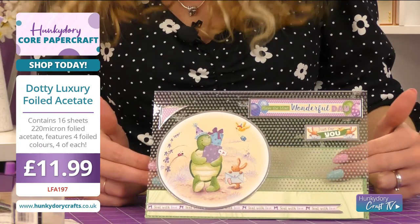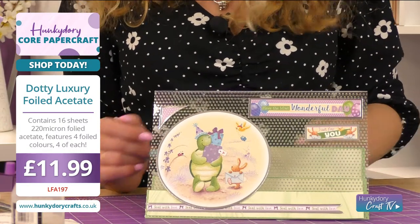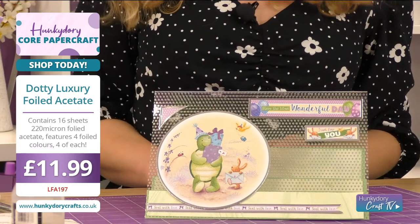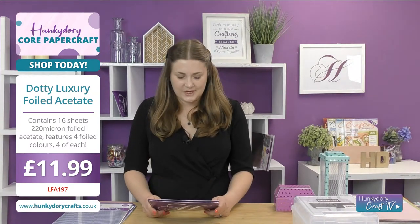Absolutely. And obviously with the Whopper Topper pad, I didn't want to use more than one page, but if you wanted to, you could embellish your steps. Yeah, you could add different bits and pieces. You could decoupage. Oh, yeah. Put some little elements to go on the inside. It's lovely. A very, very fun card using some of those bits and pieces.